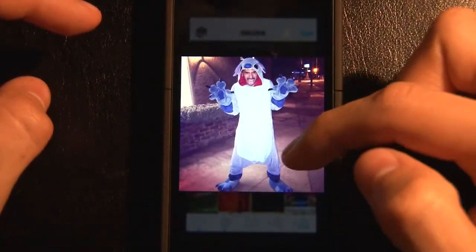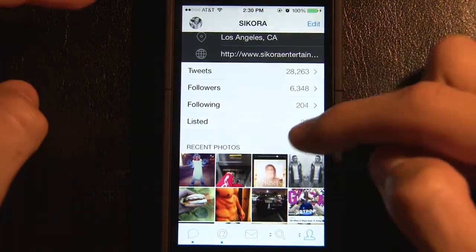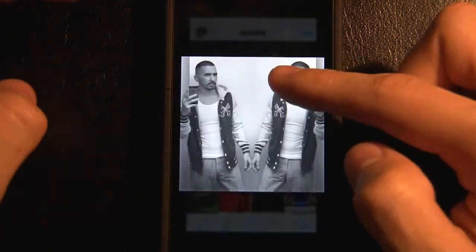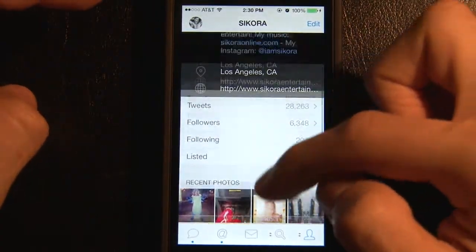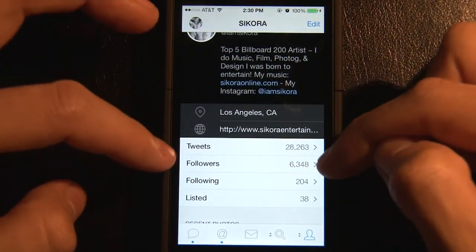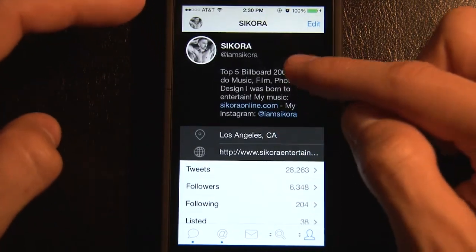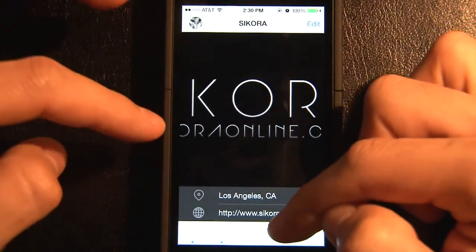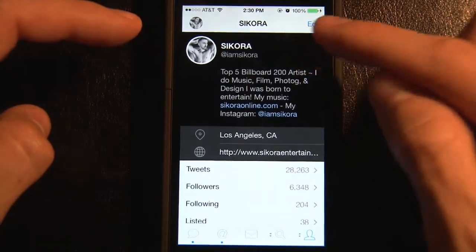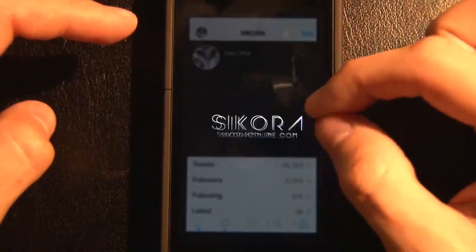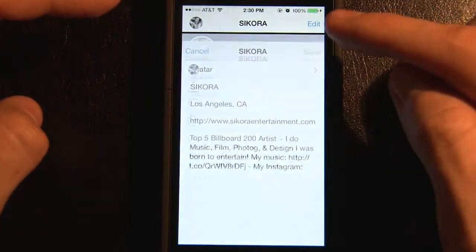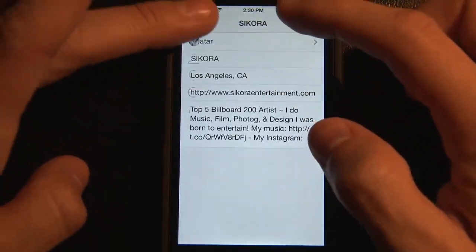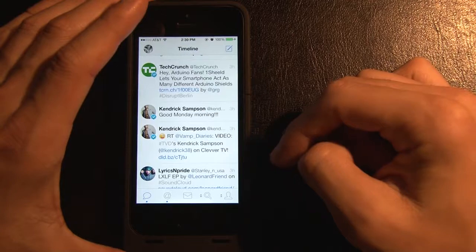And then one really cool thing is you could just flick a picture away, which is really, really cool. So you could just tap a picture and do whatever you want with it, move it around as if it's like in real life. It shows your tweets, followers, all that good stuff. Links. If you move down here, you could see your background, or you could tap on the background and see what your background is. And yeah, that's your profile page. You could edit your settings and your profile, that information.